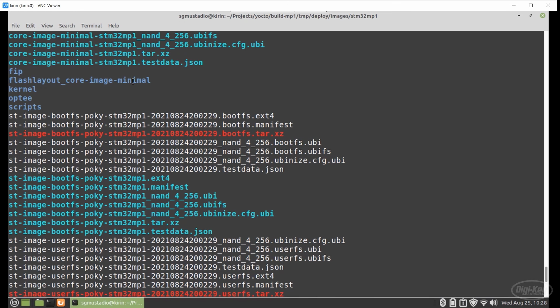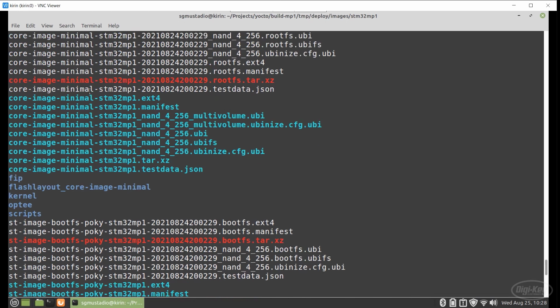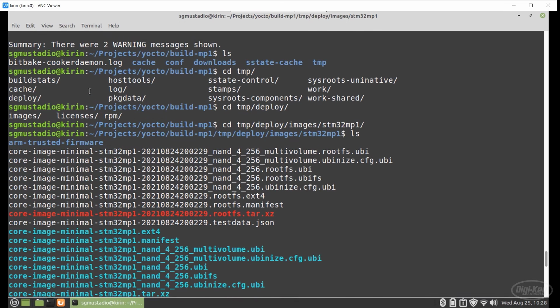We will look at that in the next episode. FIP is part of the boot process, especially for trusted boot. Same with the ARM trusted firmware. We will be using these to create a boot chain in the next episode. A lot of these files can be confusing. In some instances, you might find a very simple SD card image file that you can just burn directly to an SD card like we did in the Buildroot episode. However, it does not seem that ST has provided us with such an easy option.